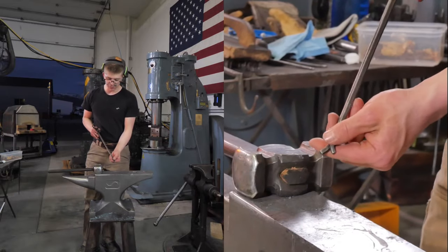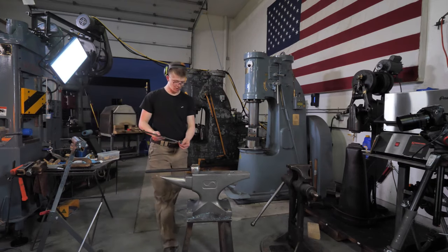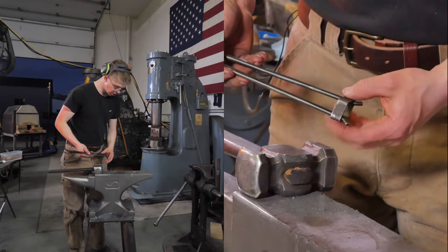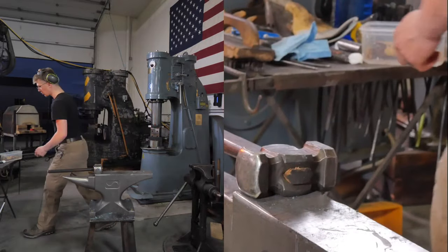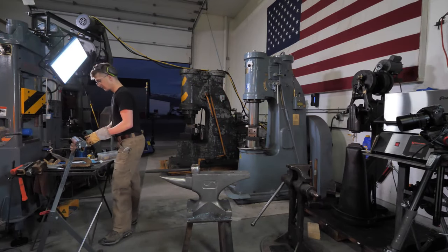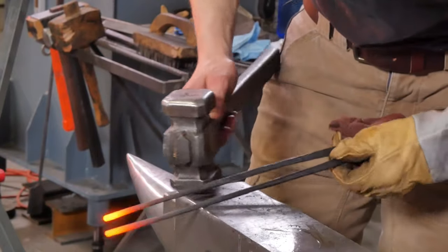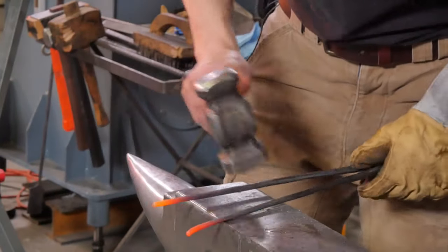I wanna be careful with the splay that if I choose to put a tong clip on a pair of tongs, I don't need to compress them too much to get it on. But the splay out helps the tong clip stay on, one. And two, means as you're using them, you have a little bit of a reference for where the end of the tongs are. I'm gonna do a very gentle splay. And it'll go a little like this. Come over the edge here. Tiny little splay.